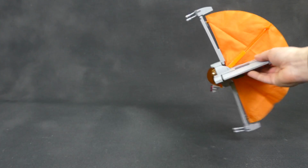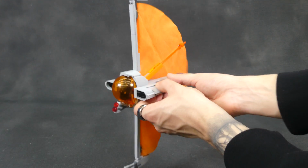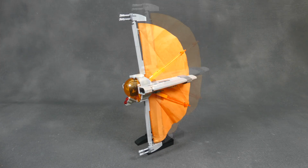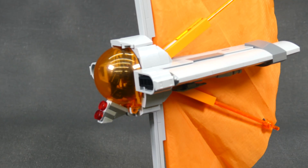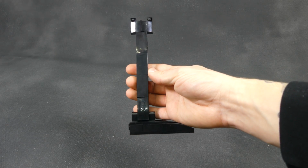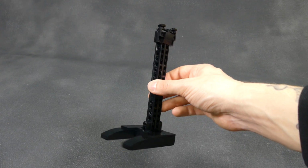I don't own an iron, as you would see if you'd look at my wrinkled self, so I can't show you that unfortunately. I think because of the size of the sail, the build looks like it uses a lot more pieces than it actually does. The ship itself consists of just shy of 300 pieces and the stand adds another 55 pieces, so naturally this is a really obtainable and cheap custom build to get.